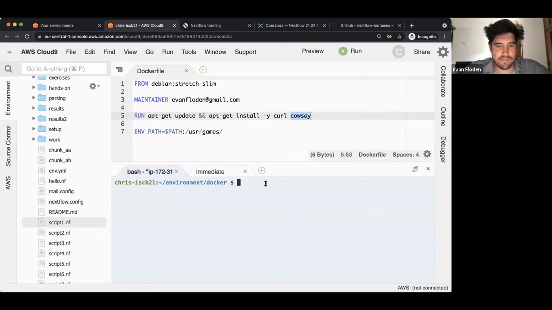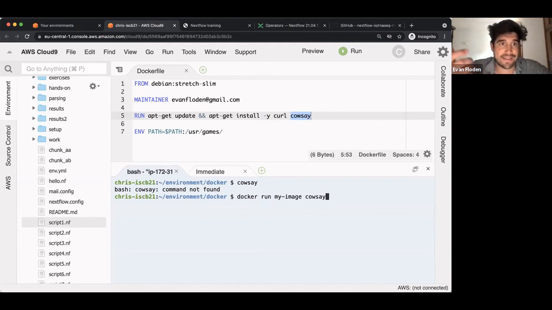I don't have cowsay on the local machine, but I do have cowsay on the container. And I can use that application by saying docker run, pointing it at my image, and then everything else after this will just be executed inside the container. So cowsay hello Docker.